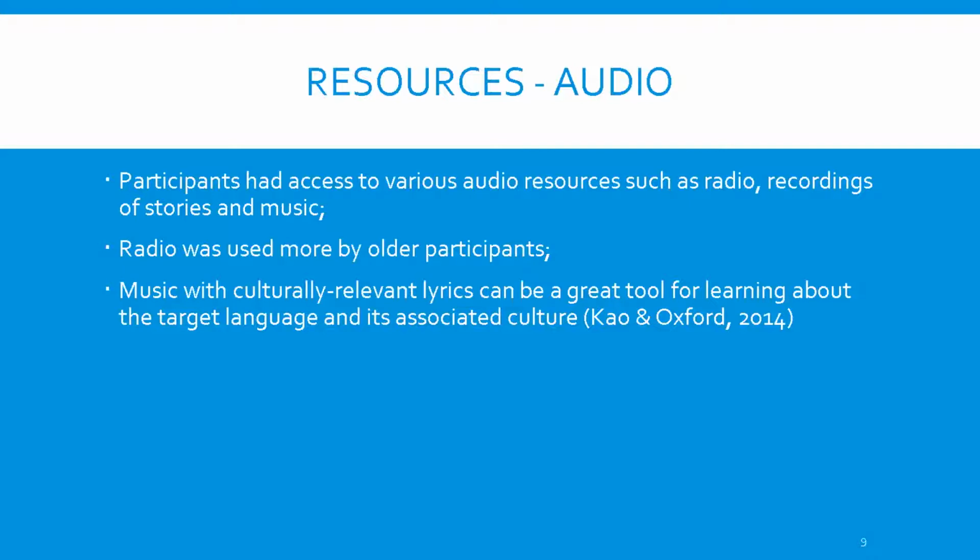Another resource that the participants had access to was audio. So this would be things like radio, recordings of stories, and music. The older participants who were learning before the internet was available mostly used radio as one of their more common resources that was very much available. All of them said that the families that they were living with up in the north always had a radio in every house, and it was always turned on, and it was very frequently in Inuktitut, so it was a very prevalent resource for them.